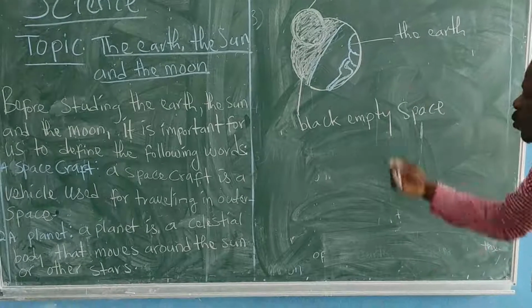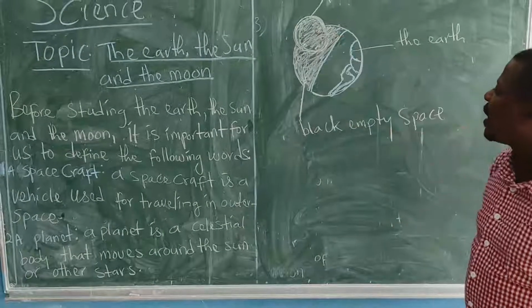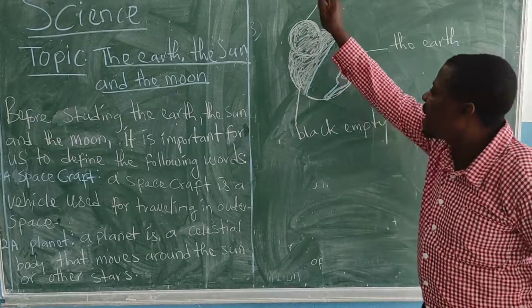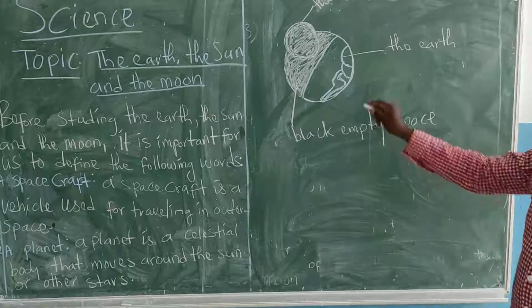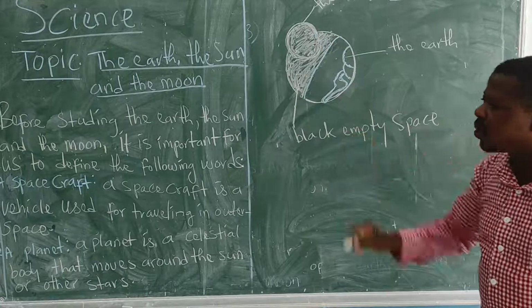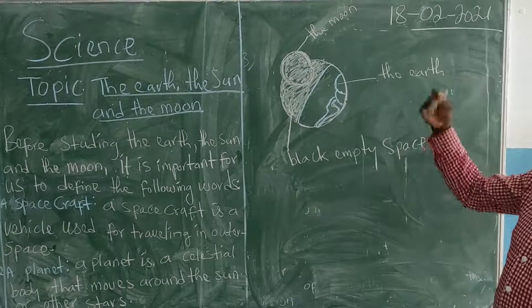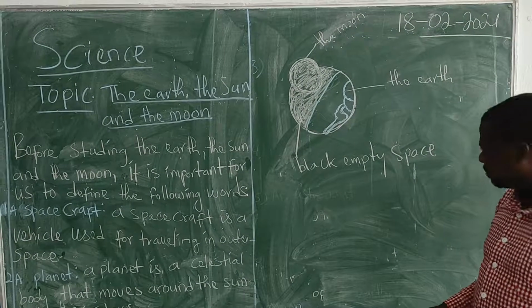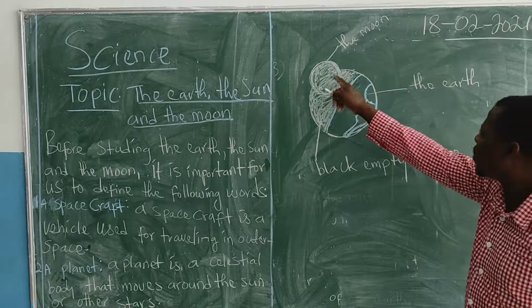So from his picture to further explanations with that, the Moon is not a star. The Moon does not produce light. The Moon only gets light from the Sun. And the Earth also gets its light from the Sun. The Earth is a planet. It doesn't produce light. It only reflects light. From the same picture, we also studied that the Earth gets light from the Sun.